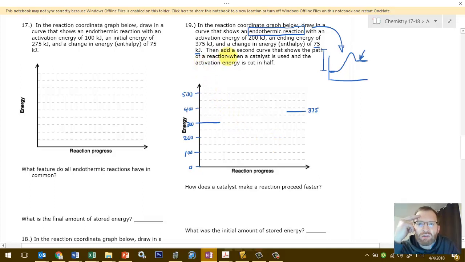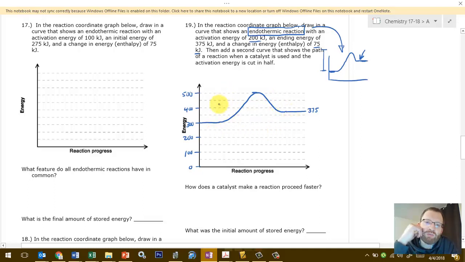Now, the other thing it told us is the activation energy size. And now that we have our starting point drawn, we can actually draw on the activation energy. We need a hump here from the starting point on the left, the peak of the hill, that is 200 kilojoules in size. So we're going to start at 300 and go up by 200 kilojoules to the peak of the mountain here at 500. So I'm going to kind of draw that in. And then you can just draw in your curve however you like. Something like that. It's going to reach all the way up to 500 and then come down and stop dropping again at 375, about like so.